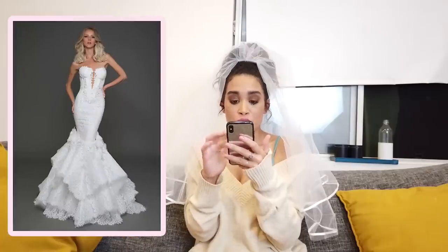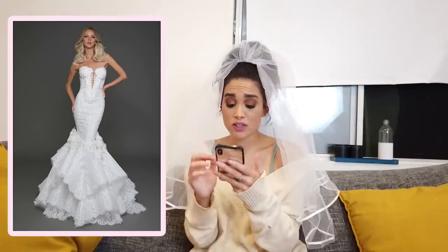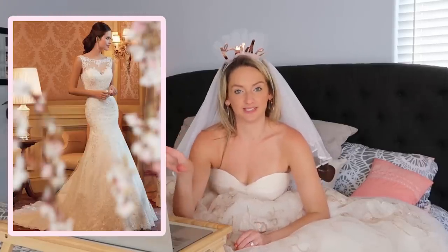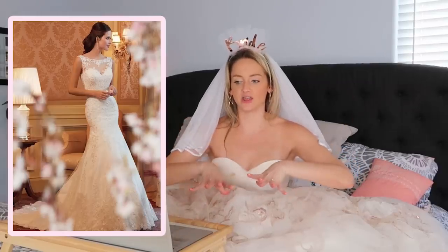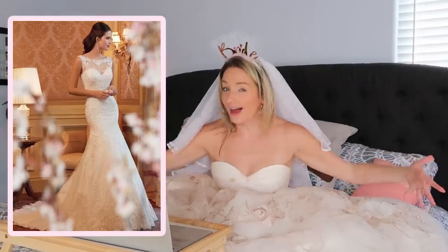It's time for the mermaid dress round! I kind of want a mermaid dress potentially — I don't like this one though. This dress is beautiful. This doesn't look like it could be a Wish dress because the two Wish dresses were more on the simple side. This looks insane, like over the top crazy insane — it looks like a volcano at the bottom. This is very elegant and even the room the model is in looks expensive. Some mermaid dresses don't have a lot of tulle at the bottom, but this one has a lot going on under there to make it fluff out, which could indicate it's more expensive.